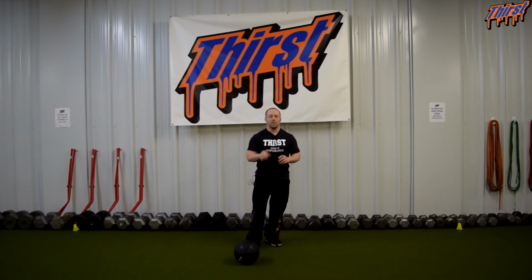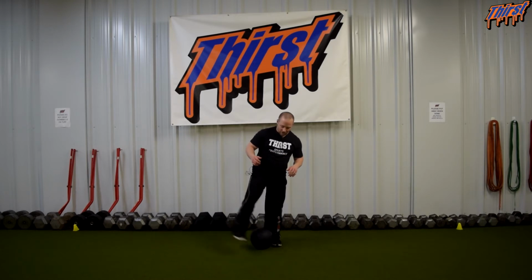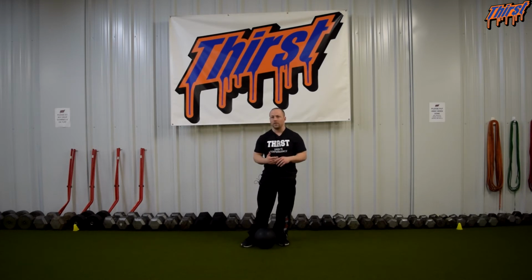But we really like the med ball because it's something that we can use with our youth athletes, and it's very easy to load and adapt for the athlete because we have a numerous amount of balls, and usually med balls are made pretty light if you need to find them. So I've just got a slam ball here, mainly because I really like the diameter and the texture of it. Some med balls can be a little bit bigger and bulkier, like ones you'd throw, but slam balls work really well for this as well because they're usually more compact.